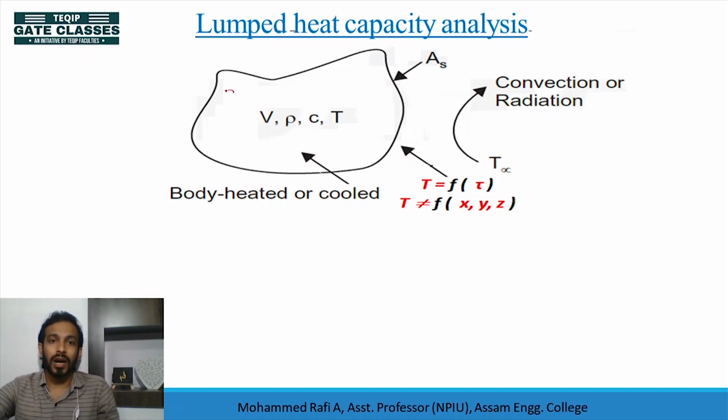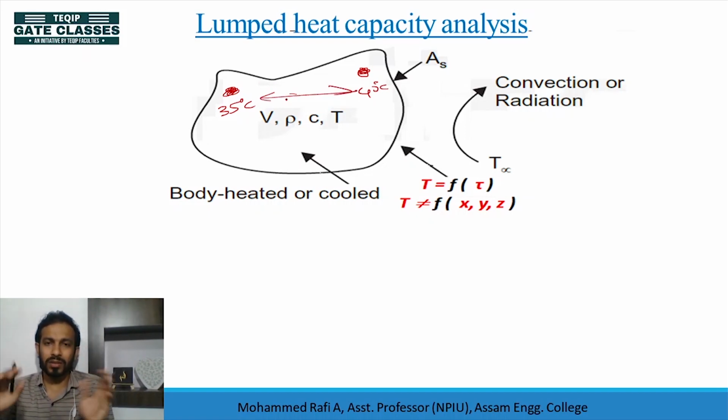So for any body, if I am considering a very big, large body, definitely there will be some variation in temperature. At this point, it will have some temperature, suppose it is 35 here, it is 40 degrees Celsius here. So there will be internal heat transfer within the body. All this will be there.